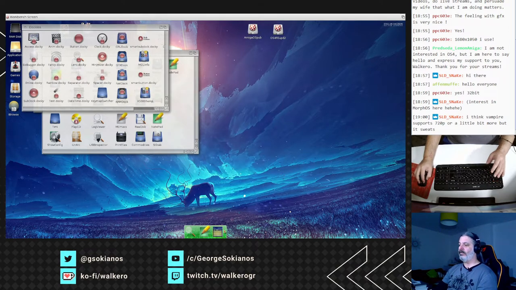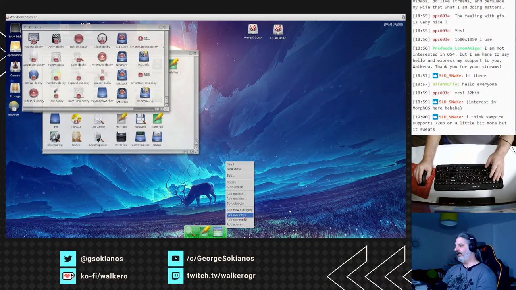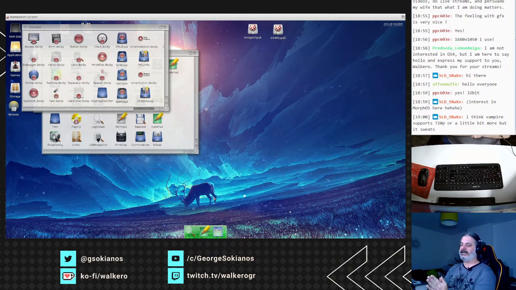Save. And one more thing that I would recommend you to do is, sorry, if you click on the dock bar and click on the right mouse button, select the auto resize. What that does is that whenever you start an application that creates its own Amidock icons, then this bar is going to increase its width so that it can fit the new icon in there. Otherwise, you will see that it creates a second line and gets bigger in height, and that is not going to look that well.